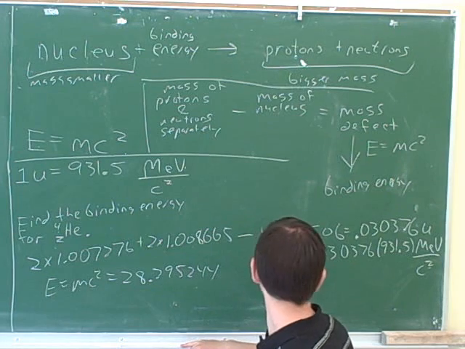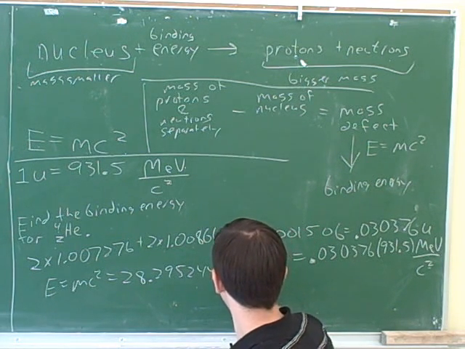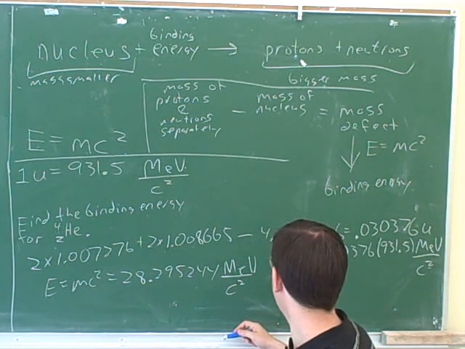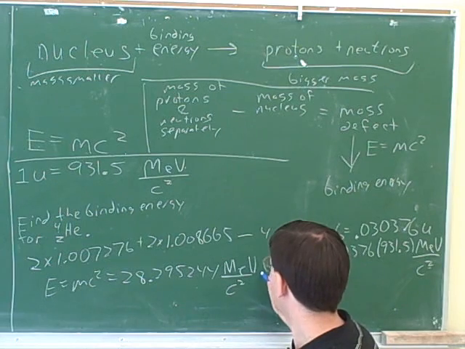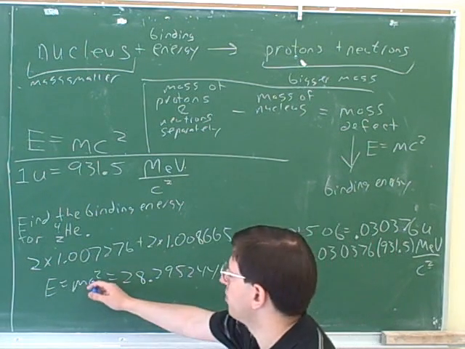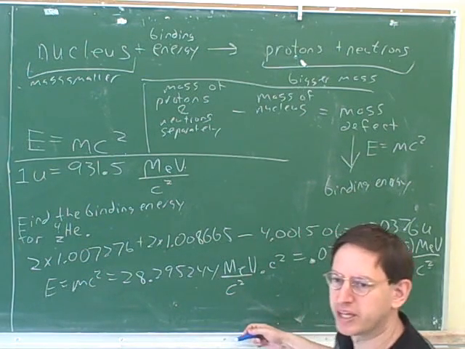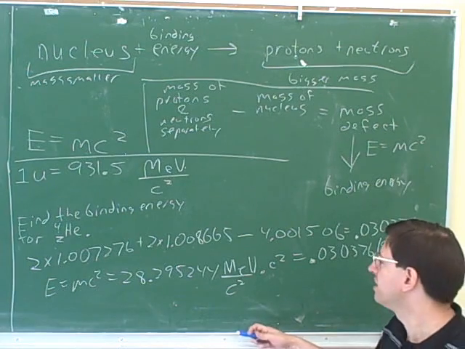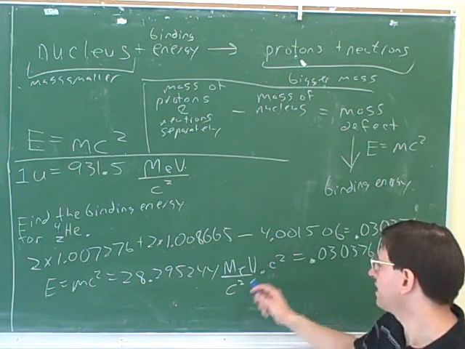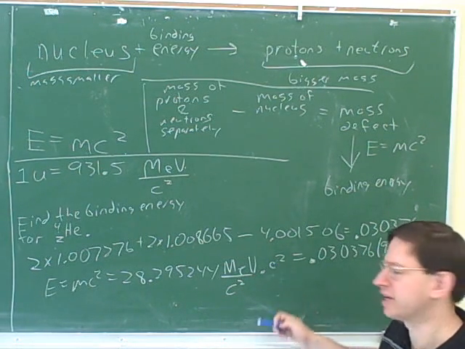And what are the units on that mass? Mega electron volts over c squared. Good. And what are we multiplying that by? Speed of light, so 3 times 10. Now, instead of doing that, let's just say we're multiplying by c squared. Because what's going to happen now? That's right. The nice thing, the reason that these units are convenient, even when they seem difficult at first, is that it allows the c squares to cancel here. So we never actually have to plug in the 3 times 10 to the 8th over here.